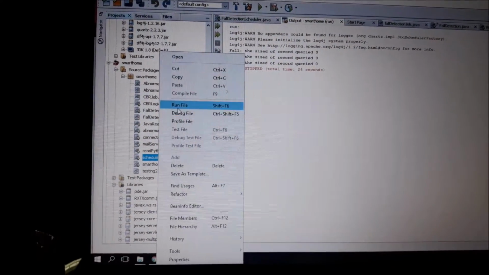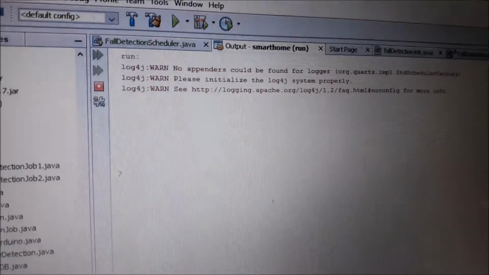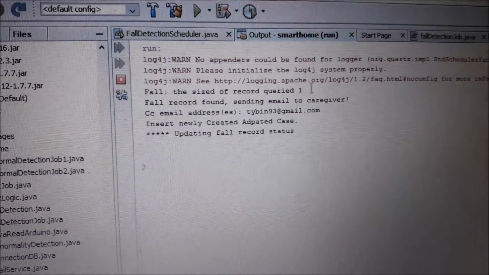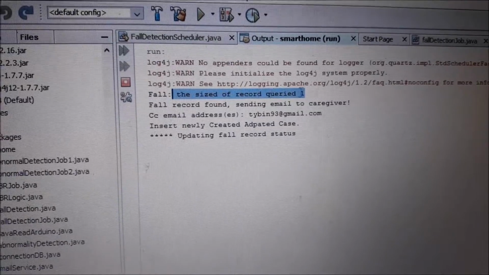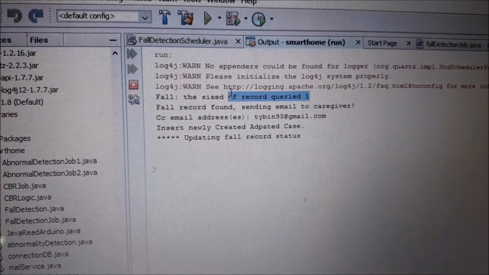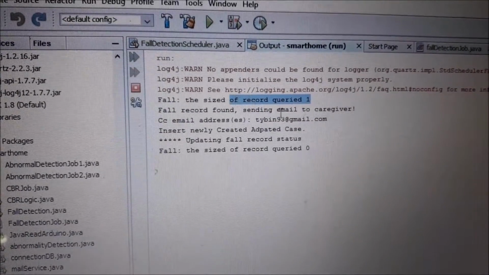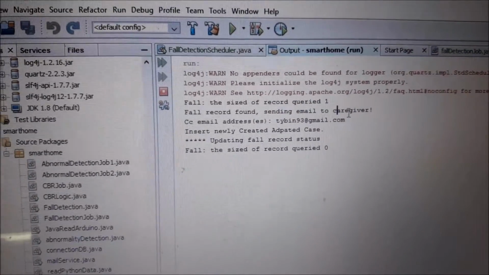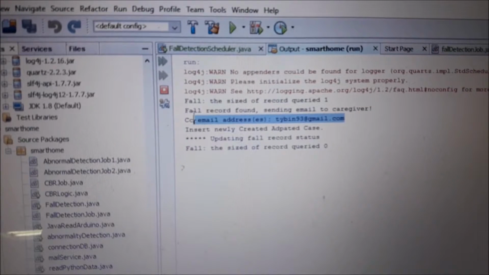To check on the email sending process, we will run the scheduling program again, and it will check the fault record from the database, and over here it states that a fault has been detected. It will proceed with sending the email to the caregiver and also to the respective recipients added by the caregiver.